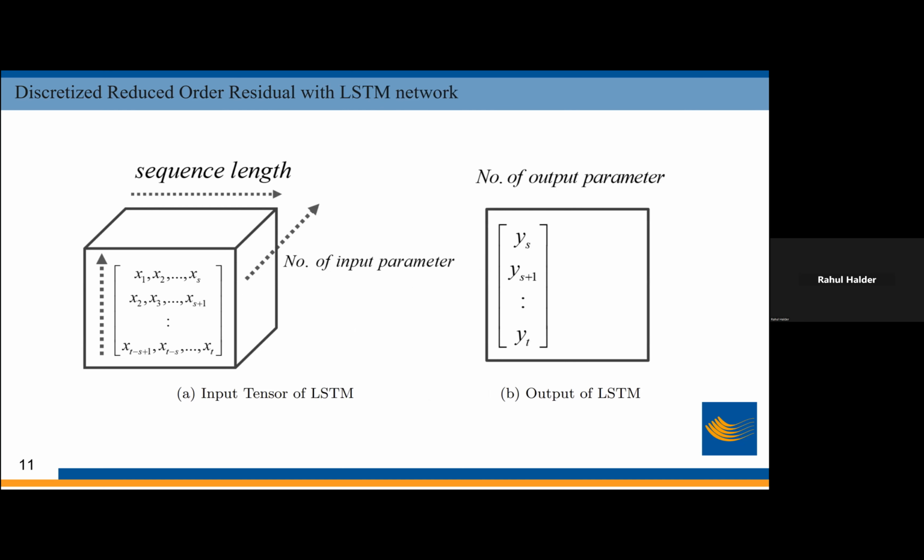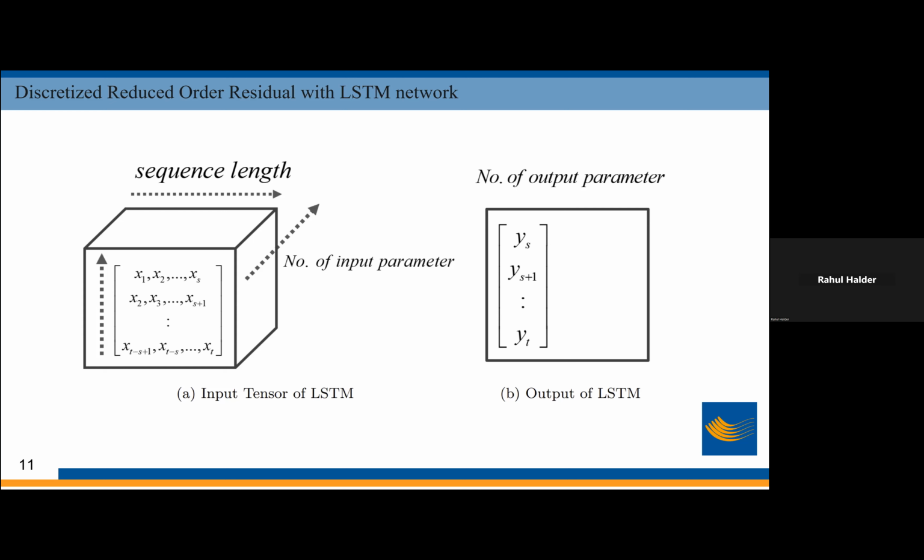So the same thing can also be done in the context of LSTM as well. Like the one I have shown earlier, it is the ANN network. But the LSTM network is a bit different architecture-wise. So you have to treat it in a different way, but pretty much the same framework. So in case of LSTM, what happens? It is time dependent, both input and output. So if you have an input, say X, in the aeroelastic case, I have lift and moment as an input and pitch and plunge, h and alpha, as an output. So those are time varying variables. So you have to give it in a sequence, unlike the NN case.